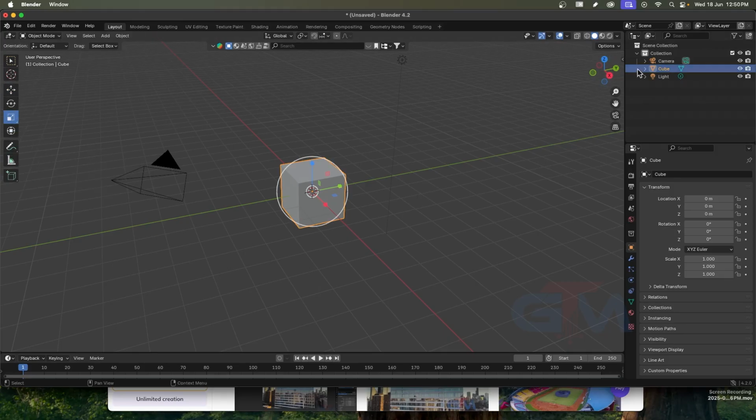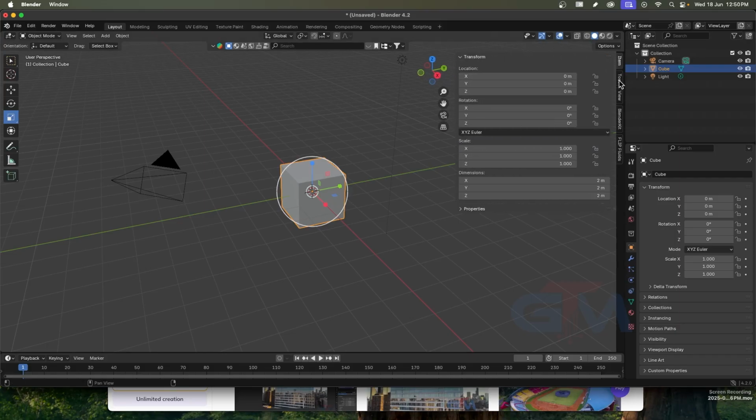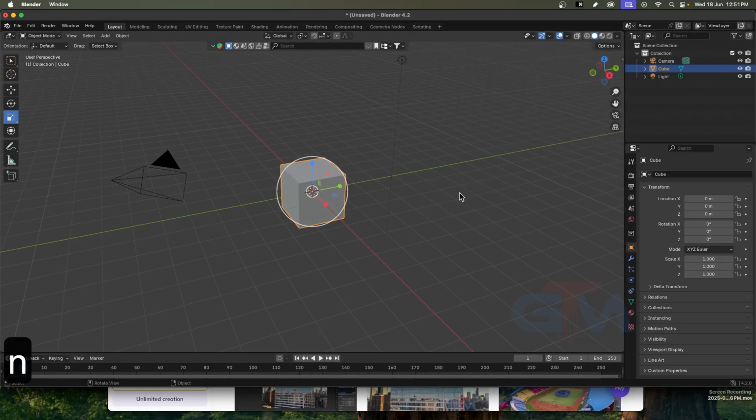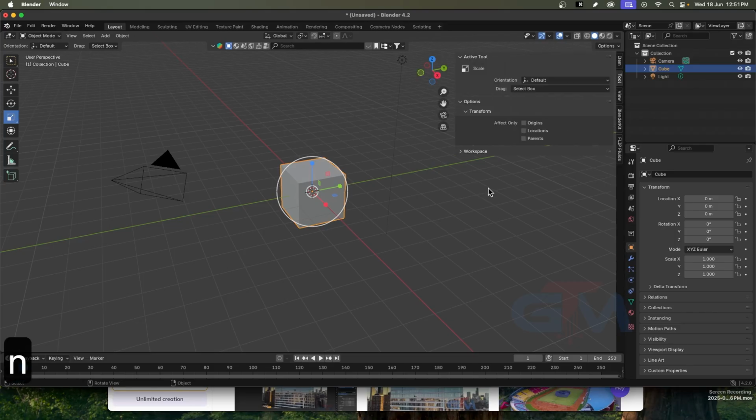Same thing, you can see there is a small arrow here. I will click here and drag it like this. I will just click on this tool. At that time you can see the same thing, whatever is present here, it is showing here as well. And if I want to close this, I can just click N so that it will go away. If I want it back, then I can click N again.